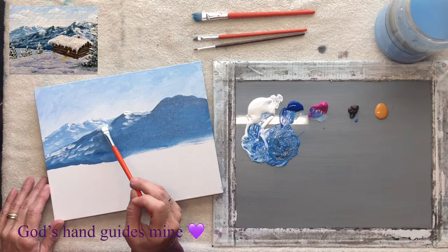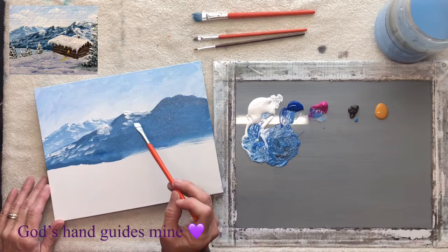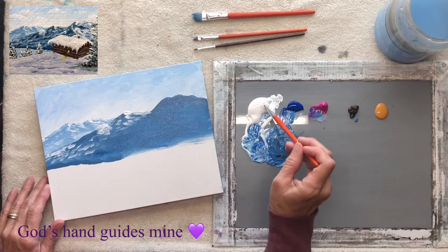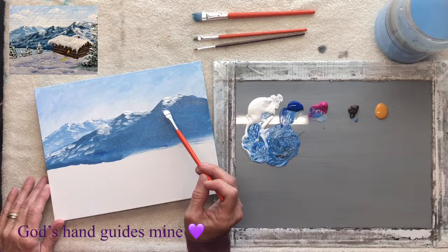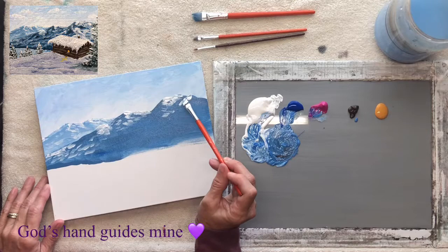I've got my light source coming from the right-hand side. So that's where most of the snow is going to be highlighted. So on the left side, I don't want to leave it blank or just blue, but I'm not putting quite as much snow on it as the right side so that it shows where the light's coming from.